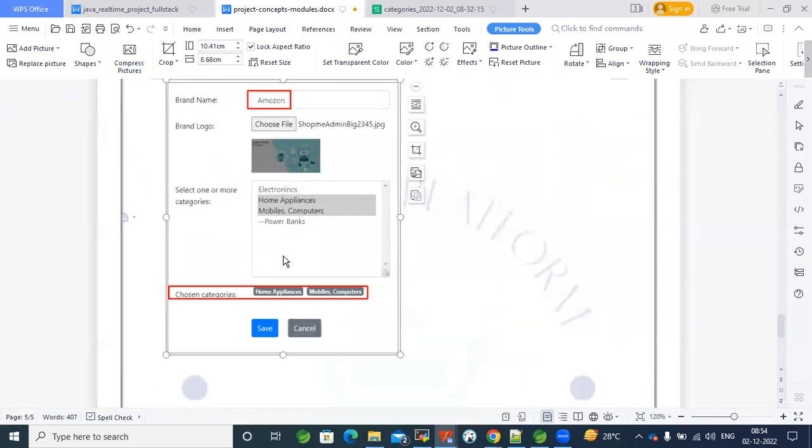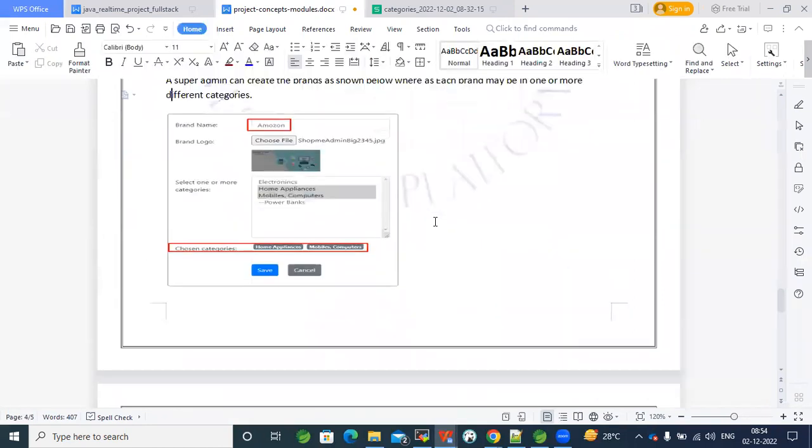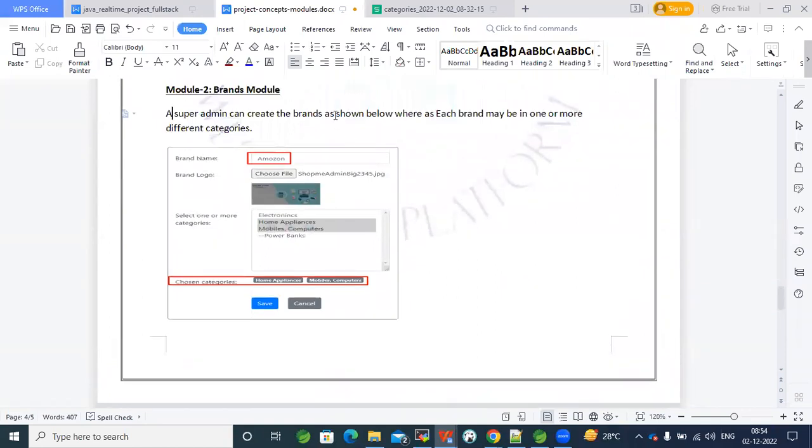But the concept here is what you have to focus on now. A super admin can create the brands as shown below, whereas each brand may be in one or more different categories, right? We have to mandatorily choose the brand logo. This is mandatory.